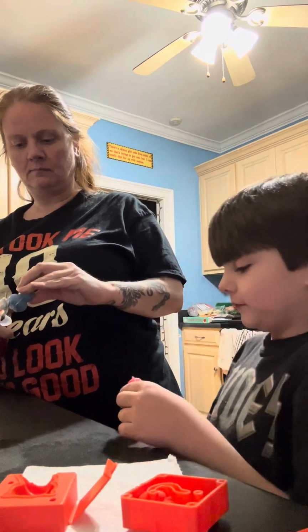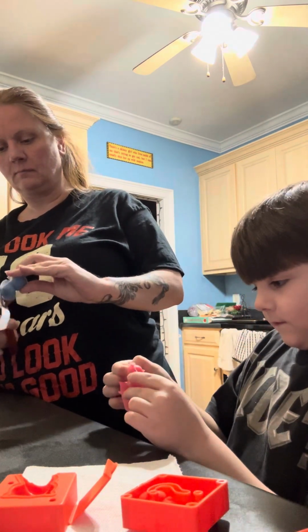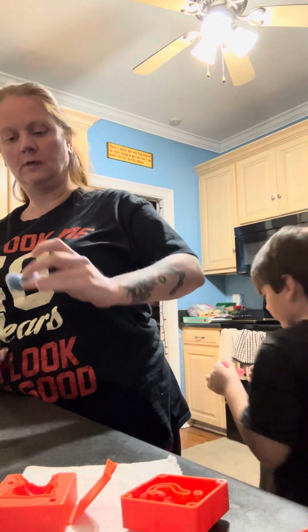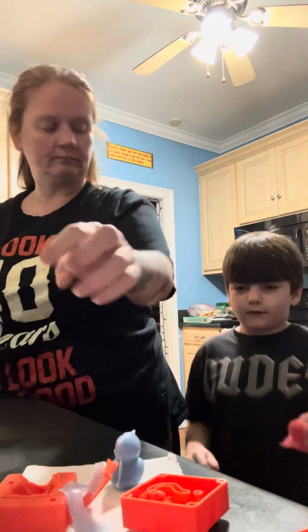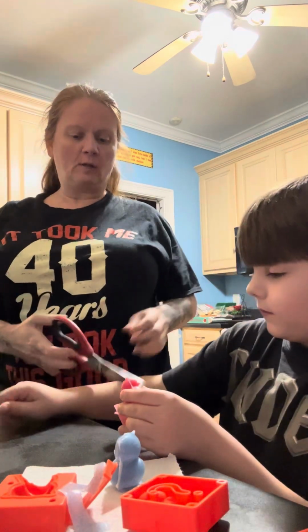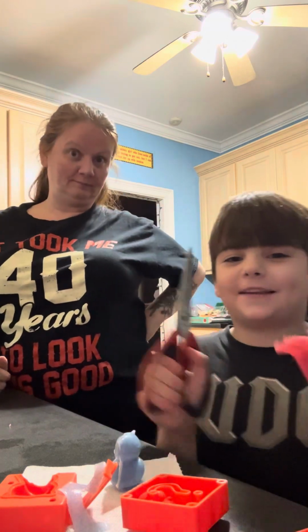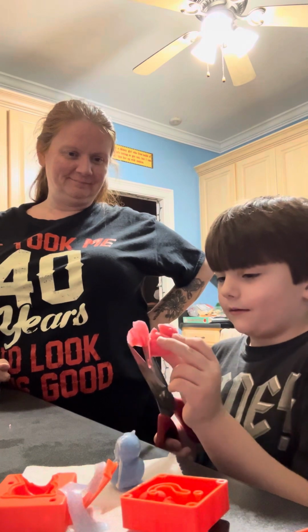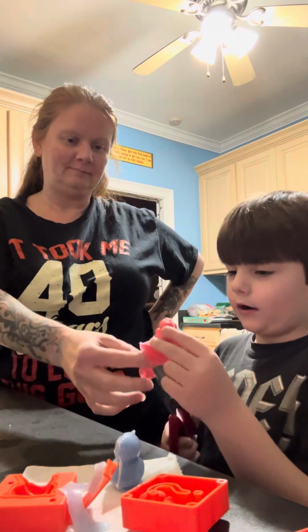Alright, oh no. Okay. All right, I'll cut this. Here, give me the scissors. Oh. All right, kids, do not use these scissors at home. I use these so much, but I have my own scissors in my room. Oh God. Yeah, it'll stick.